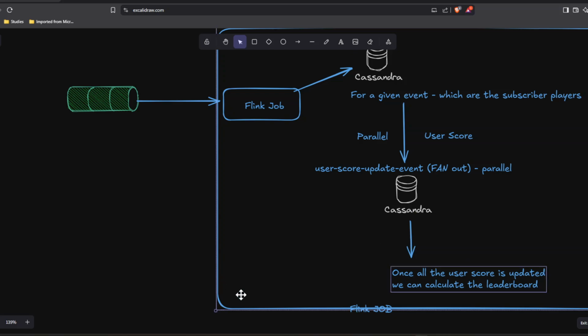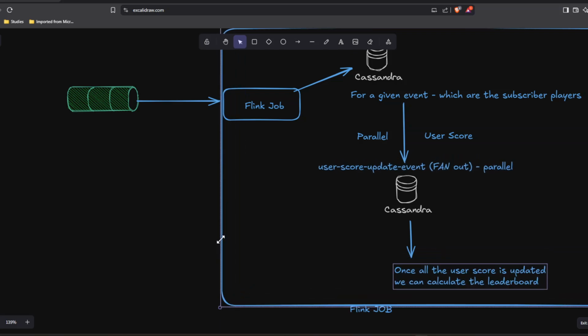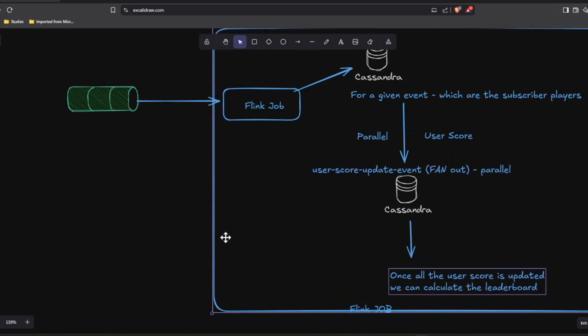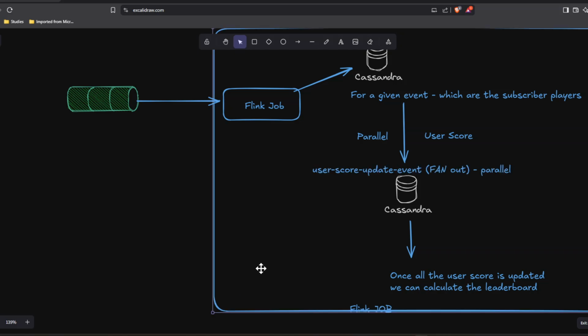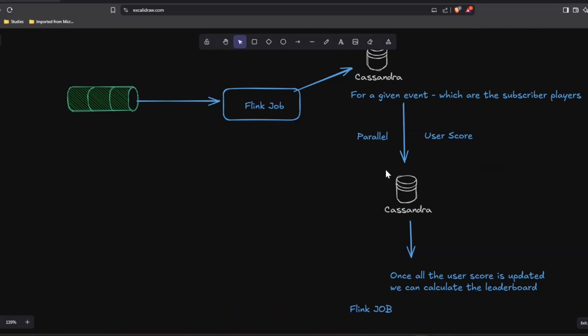So what we can try to do is, I don't know why it is happening like this here, strange. I will delete it anyway. So, user score update event.